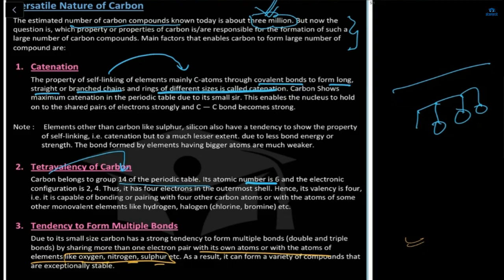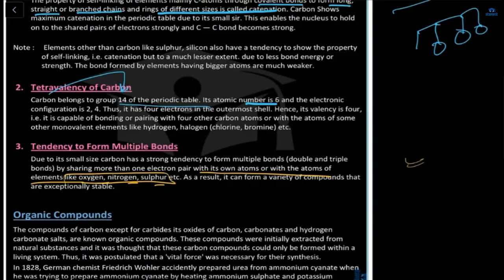Tetravalency of carbon means that there should be 4 more carbons. For example, carbon belongs to your 14 group, which is 2, 4. So carbon wants 4 more. What will it do? It will share the 4 more electrons, or it will lose the 4 more electrons, or it can also pair up with a covalent bond. Okay? So carbon-carbon will form, and one carbon will take the 4 outermost electrons of the other carbon, so it will be 8, and for that also it will be 8. So that is the tetravalency of carbon.